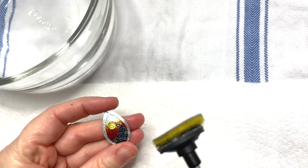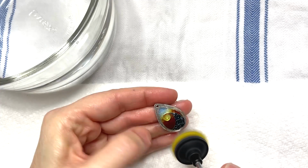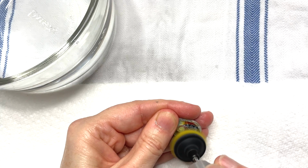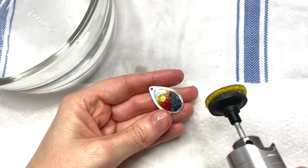Let me find the pedal here. Going nice and slow. Watch your fingers. And I'm starting in the middle. See, I do a little bit and then I dip. A little bit. And the good news about this 380 grit is it'll take a while to really overdo it, but you want to be careful not to go.